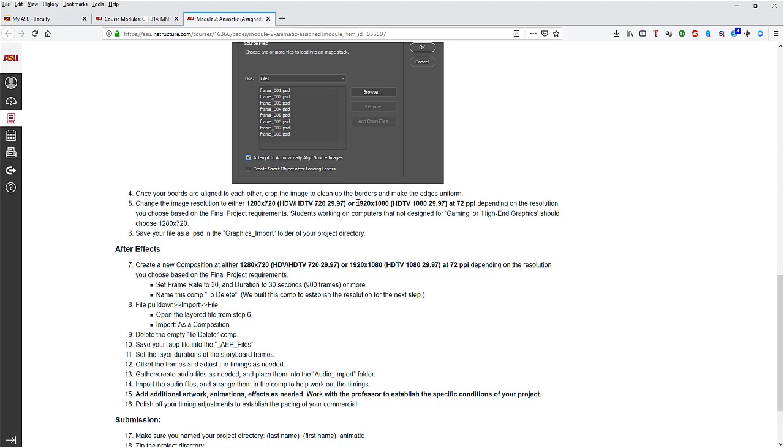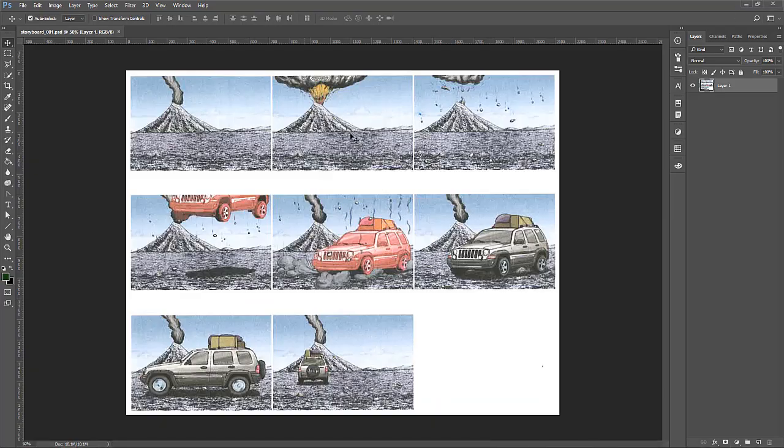Now, if you are on a gaming machine with lots of RAM and a higher-end graphics card, by all means, you're free to use a full 1080p resolution. But these are what we're going to be scaling each of these frames to. And if I look at, just quickly, I create a bounding box here. Nope, my bounding box is constrained, so I don't want to do that.